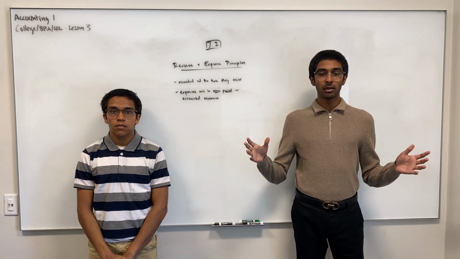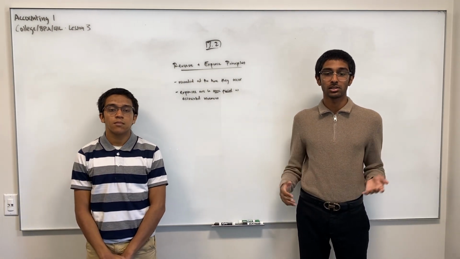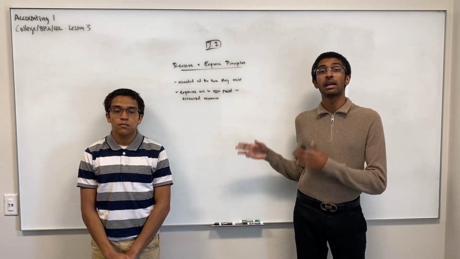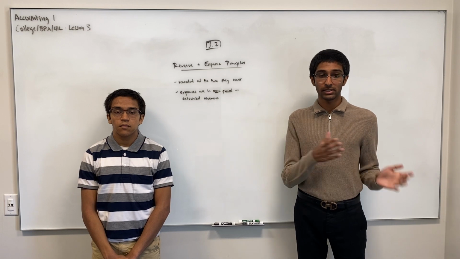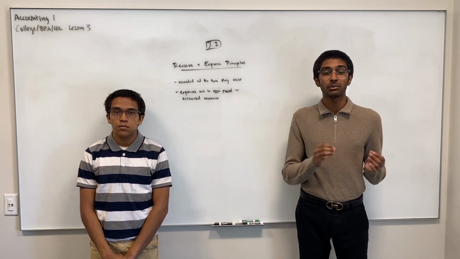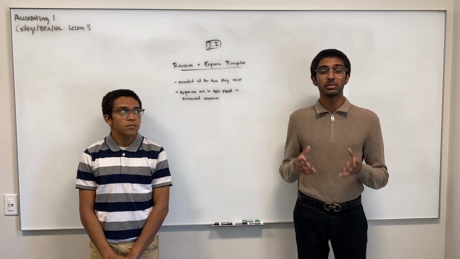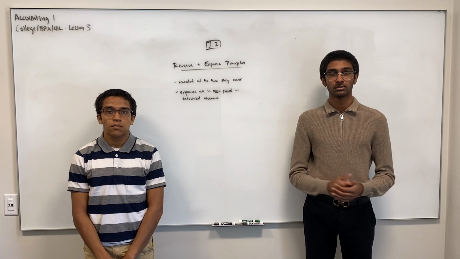So this might seem like common sense, but the revenue and expense principle basically states that the revenue and expenses are to be recorded at the correct amount at the given time that they occurred. In addition to this, when we are calculating expenses, we have to make sure that they're in the same period in which any related revenues are earned to be able to actually calculate net income or net loss accurately.